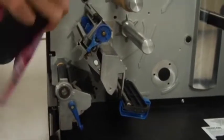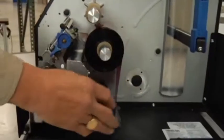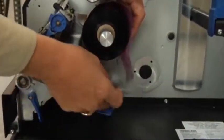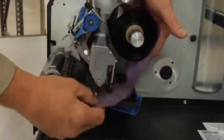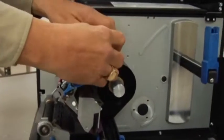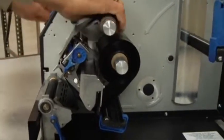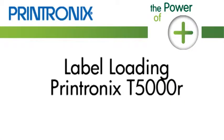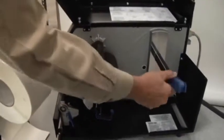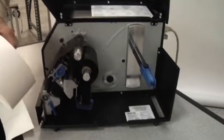So what we'll do is I'll take my ribbon and I'll slide it on the supply spindle, and then it's just as simple as taking the ribbon and sliding it right underneath the assembly right around and attaching it to the upper take-up spindle and rolling the ribbon up. Basically, again, the key part of the PRINTRONIX, as you can see, are blue touch points. I wanted to point that out to you.